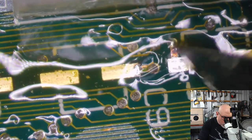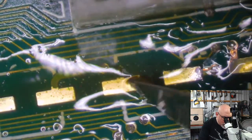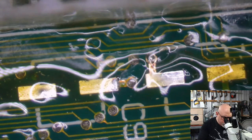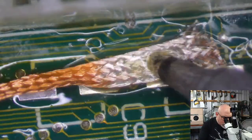Okay, just scraping away some of this dark stuff. Just want to reveal nice clean copper for me to solder on here. Don't like the dark stuff. Dark stuff needs to be banished from the board. Banished, I tell you. Okay. We like things that are all shiny and clean, not black and yucky.